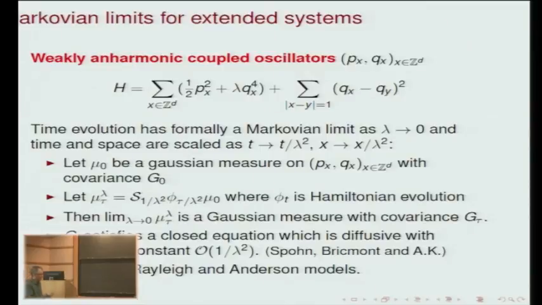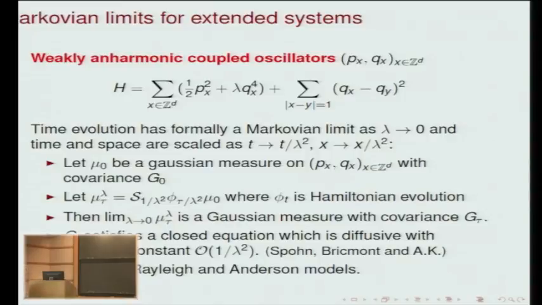You look at, let me try to explain slowly what it means. So what does it mean? You put it in a finite box and then take the box to infinity, but you have a big system, so lots of oscillators, and you look at the time evolution with this classical time evolution with this Hamiltonian. Okay? So you start with some initial state, and I'm describing to you the weak coupling limit, the Markovian limit as lambda goes to 0.